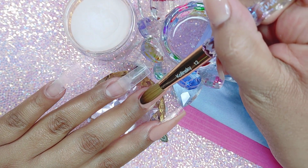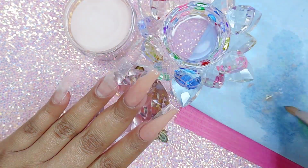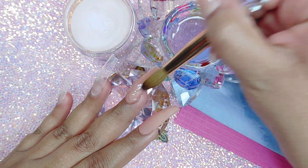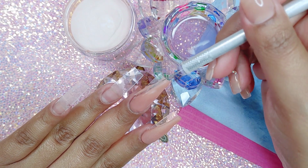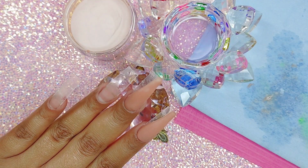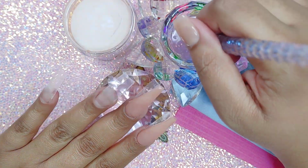The tips that I'm using here are the extra long stiletto tips that you can find off of Amazon or eBay. That's where I purchased mine. So that's pretty much what I'm going to be doing on this design. It's very simple, but I think it's really cute. Anybody can do it. It's super easy to recreate.